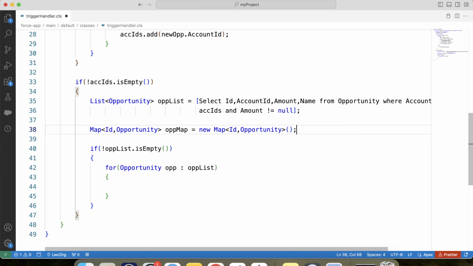Guys, we could have used an aggregate function to find the highest amount, but the person who gave me this scenario told me that the interviewer had said not to use an aggregate function. That's why we are not going to use an aggregate function. So what we will do? We will use an if condition here, and inside this if condition, we will apply some checks or conditions like this.